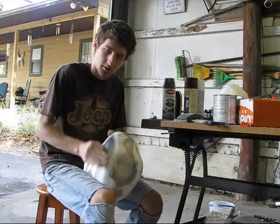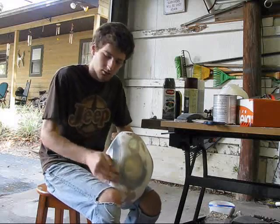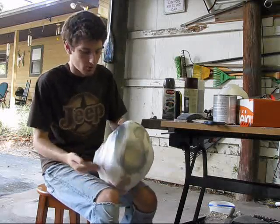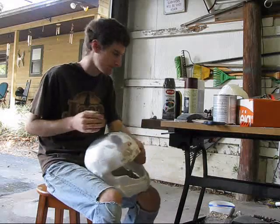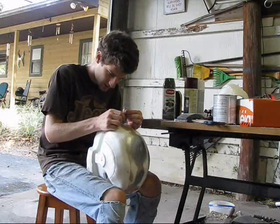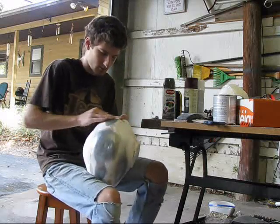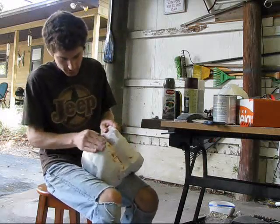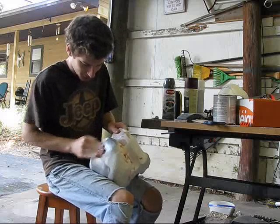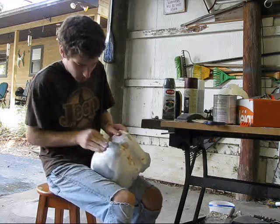So I kind of like this stuff better than the spray paint, because the spray paint likes to peel if you don't put it on good and wait long enough for the right time between coats of the other paint, and it just adds another coat of spray paint you have to worry about, because spray paint's finicky. So this stuff goes on easy, and you don't have to worry about drying times. And it gives you a bit of a workout putting it on there, which is always good. So there we go.